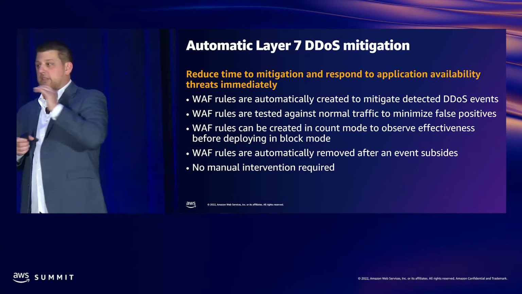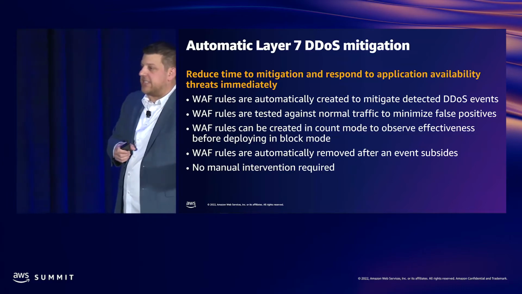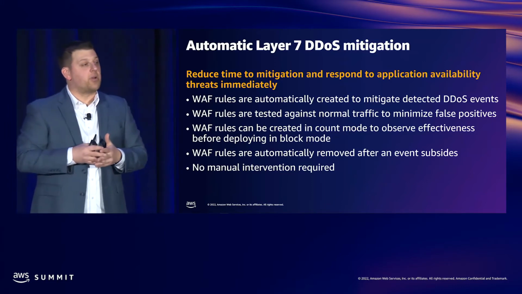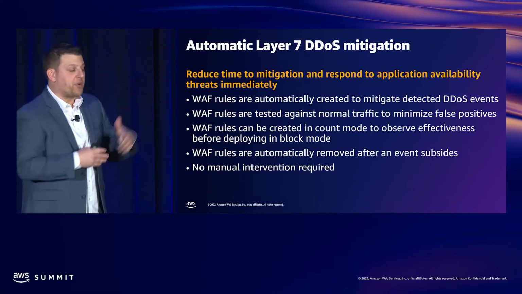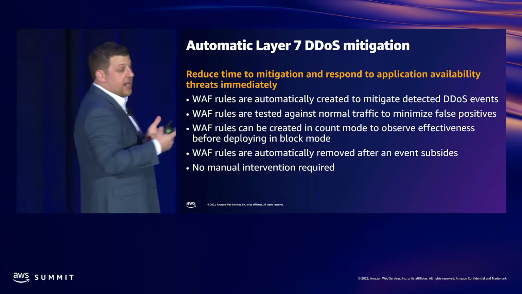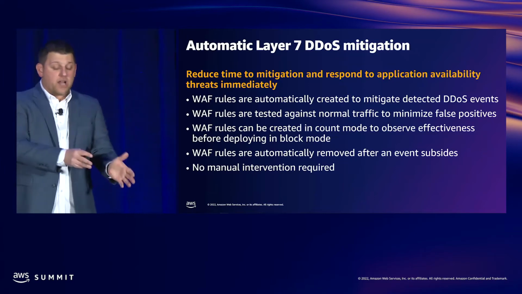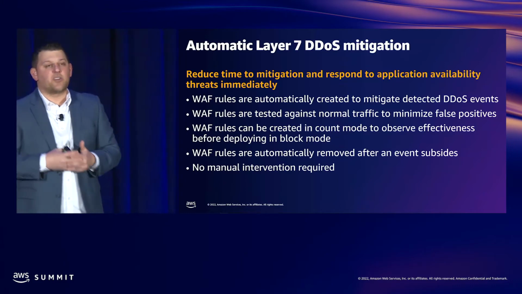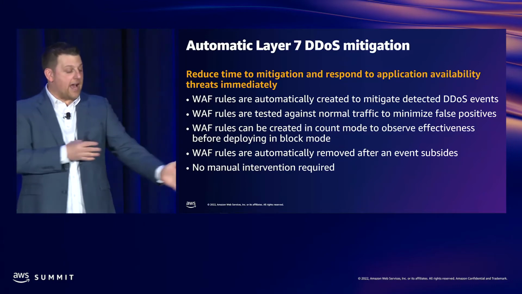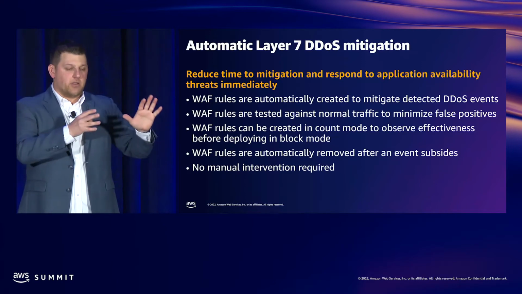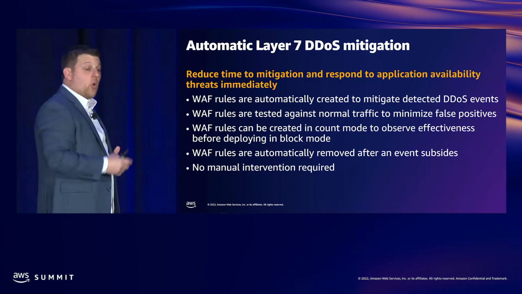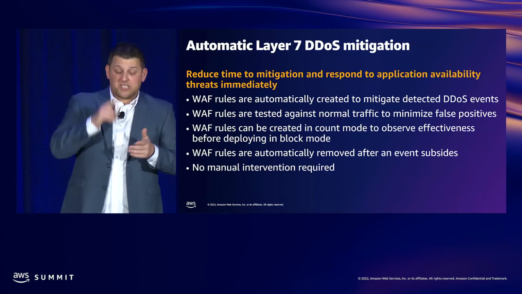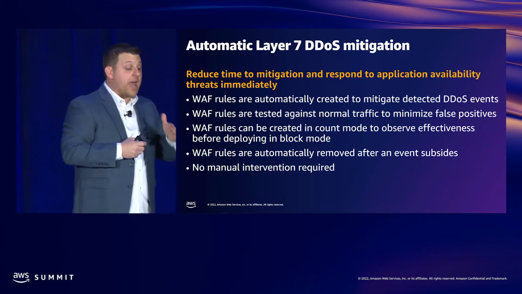But what it does is, because it feeds into our AWS WAF at layer 7, you have to have a web ACL set up for the resource you're protecting with Shield Advanced. So let's say you're protecting a CloudFront distribution and you want to set this feature up. It's just going to prompt you as you walk through to set up a web ACL. So you can either just set one up that only has the Shield managed rule in it, or if you already have one set up, it'll populate that in the UI, so you can see that and you can pick from the web ACL that you want to add this to.